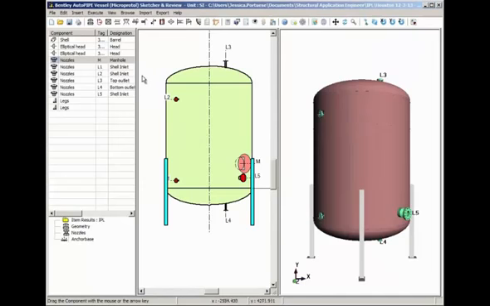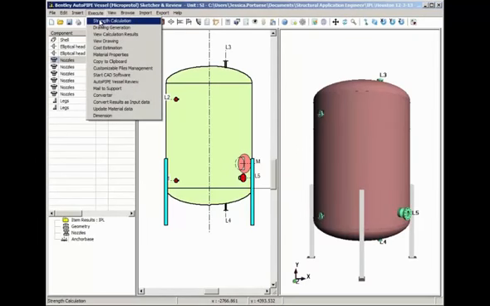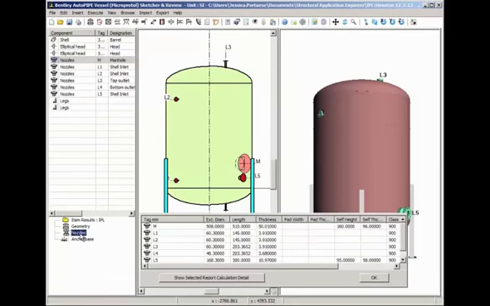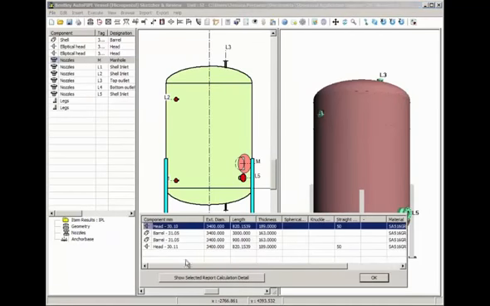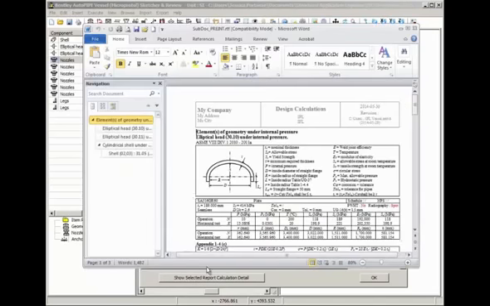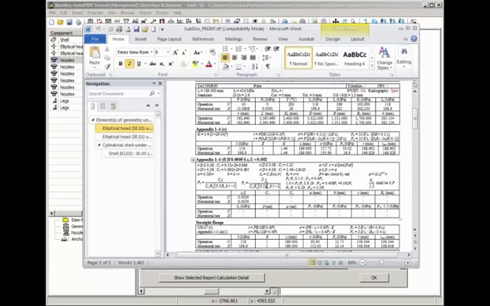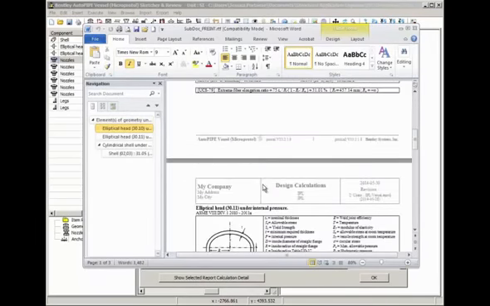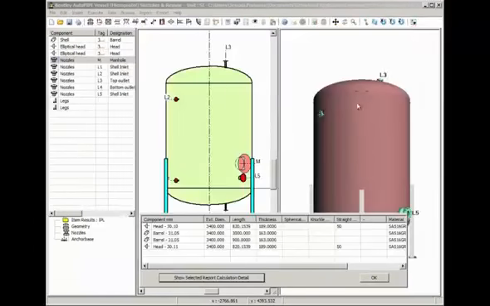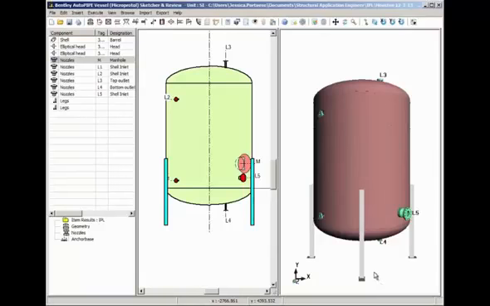When the design of the vessel is complete, a strength calculation can be run. When the analysis is complete, the results can be reviewed in the bottom left, and a detailed report for each component can be reviewed. And here's an example of a detailed report. Once satisfied with the design and analysis results, the user can create a bill of material, a cost estimation, and 2D and 3D drawings. AutoPIPE Vessel comes with an inbuilt bill of material and cost estimating tool.